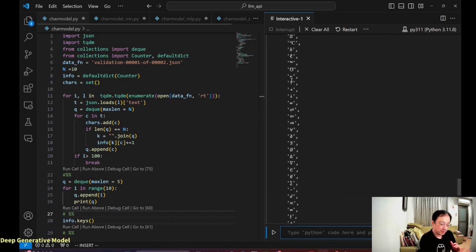If you use more samples, I only use 100 samples here. In some text it contains foreign languages, like Chinese, or maybe French or Spanish.